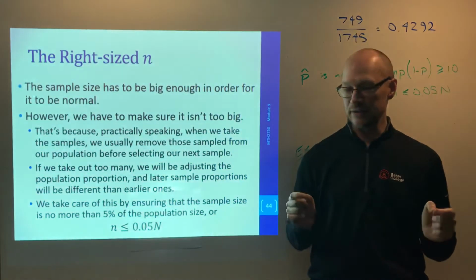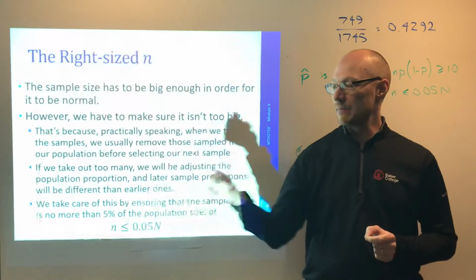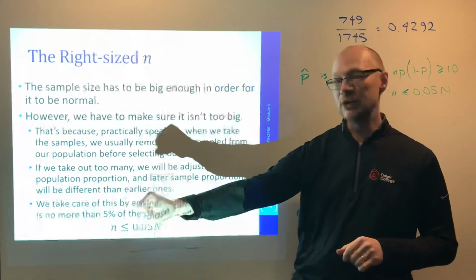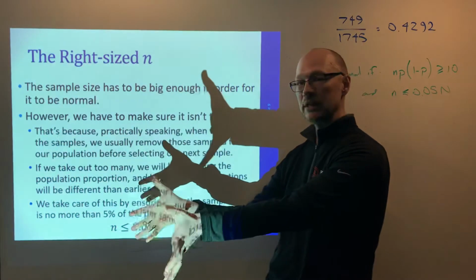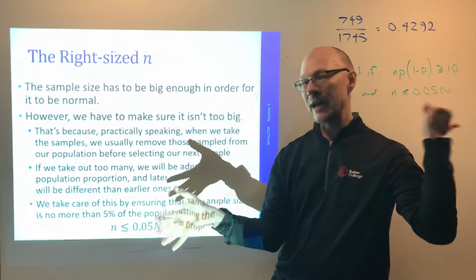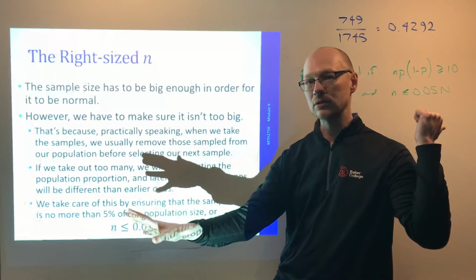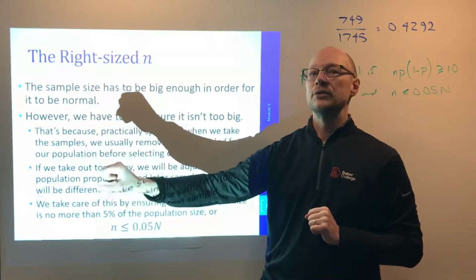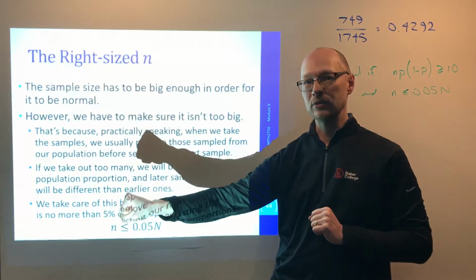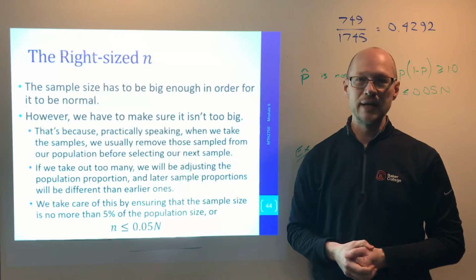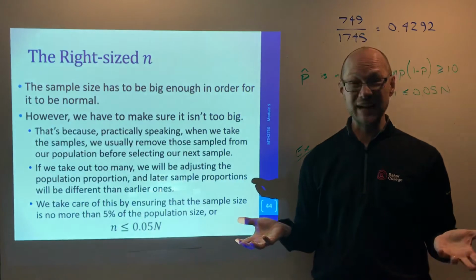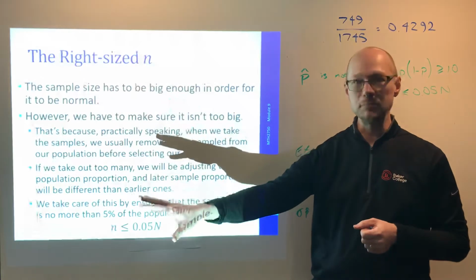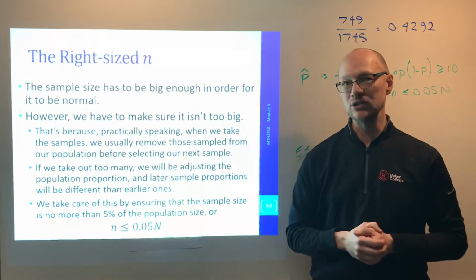But do you recognize this idea? What happens if I grab a sample of people, put them off the side, grab another sample? Well, this population here is no longer the true population because I've kicked some people out of the population. So I'm no longer sampling the population. I'm sampling a smaller portion of the population. Now, if there are 330 million people in the United States and I sample 50 at a time, 300 total samples, that's not going to put much of a dent in the 330 million people, right? I'm really not changing the population that much.